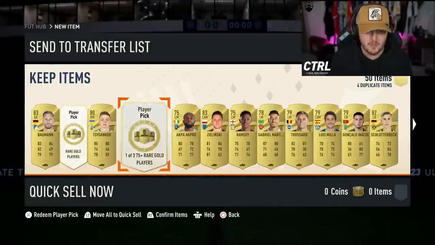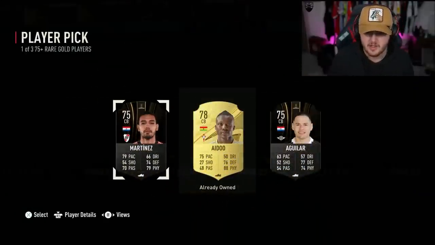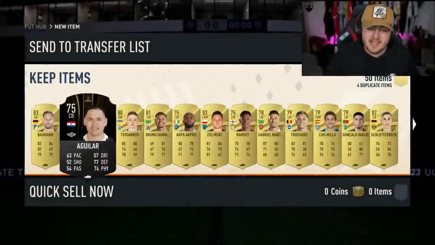We have two player picks left of the 100 player picks. No team of the year. No team of the year icon. Best pool has been informed, James Ward-Prowse. There you go. Well, 100 player picks. There you go. And a lot of waffle from me.